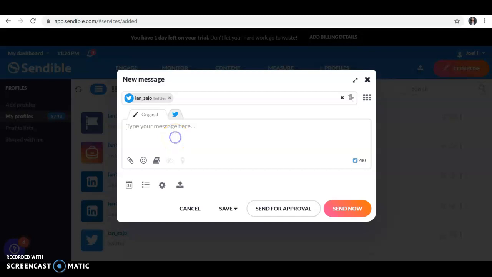You can attach files. Sa Twitter merong parang limitation sa words.